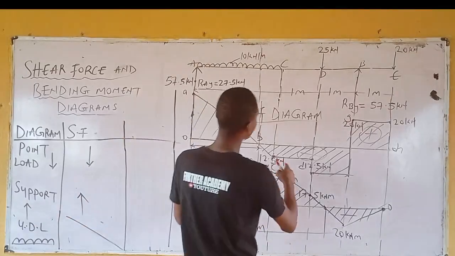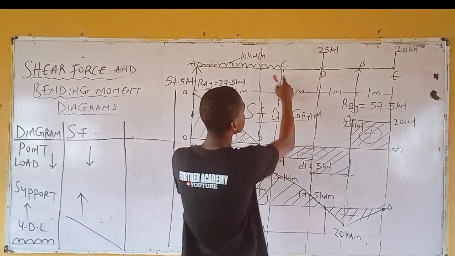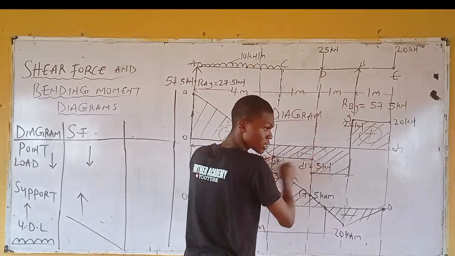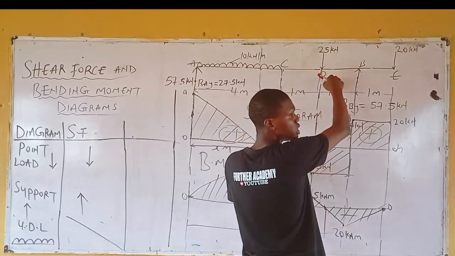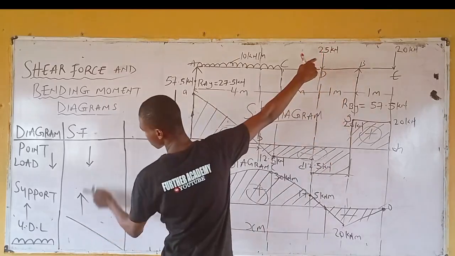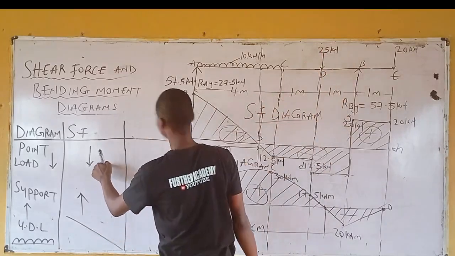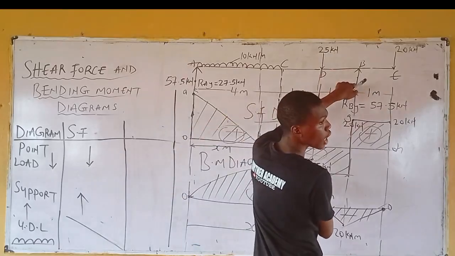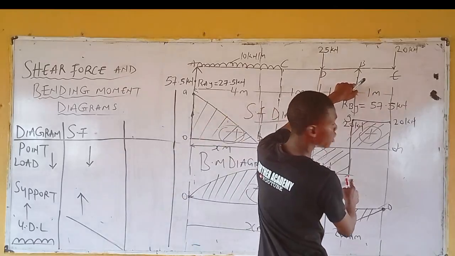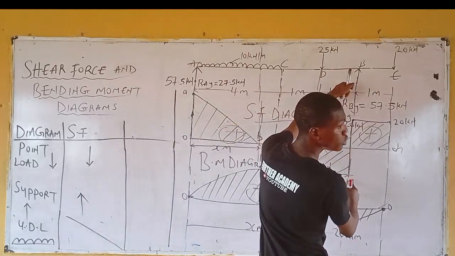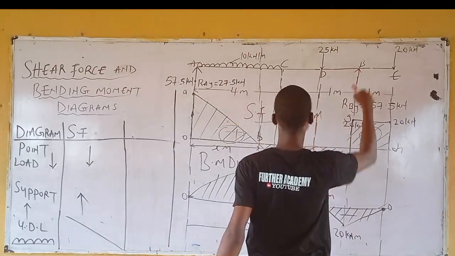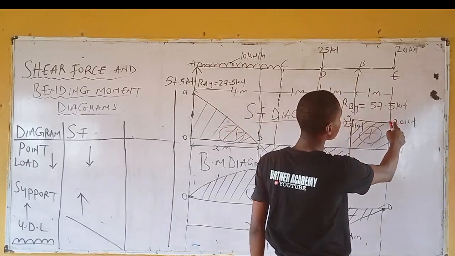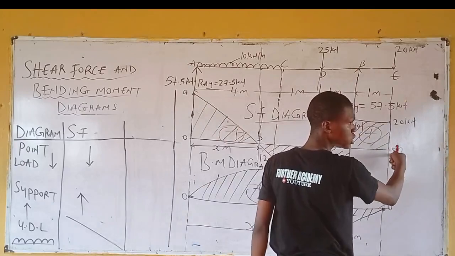So now from here up to this level, C to D, I'm having a beam. See that line. On getting to D, I'm having a load. What's the shear force? See that load, so it is coming down. From D to B, what do I have? Beam. Draw a line. On getting to B, what do I have? Support. It is pushing it up. I'm having a beam, so draw a straight line. Then back to 0.